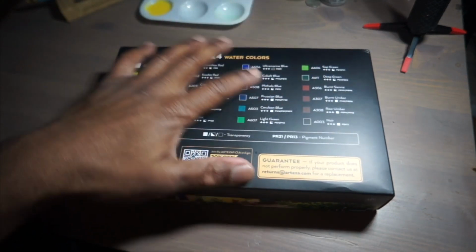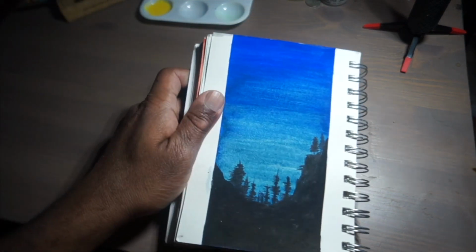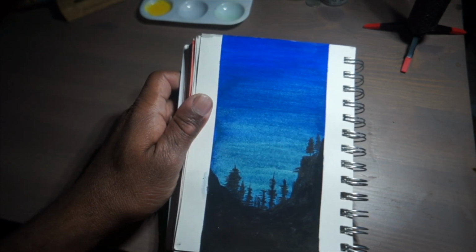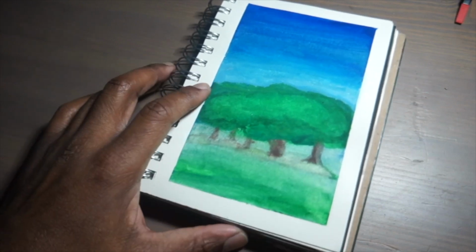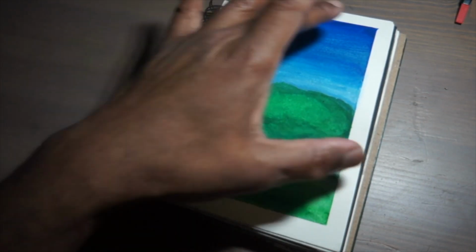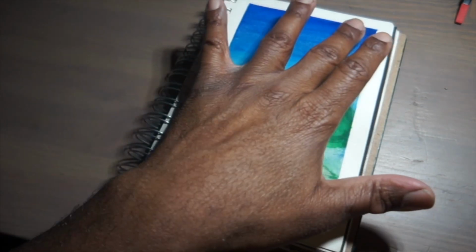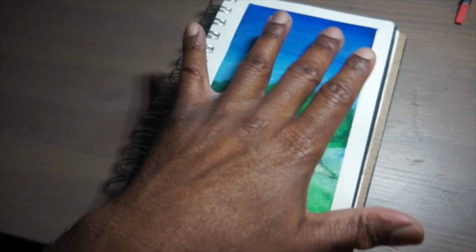Now, I've used this set for some stuff in my sketchbook, and the pigments are ridiculous. The colors go on like gouache, but the stuff acts like watercolor. And I mean deep, deep colors. This is something I did to test this out. And check out this blue here. This is just really nice, really deep, really thick.